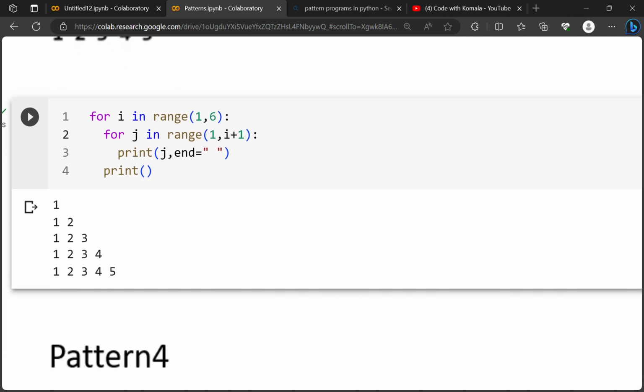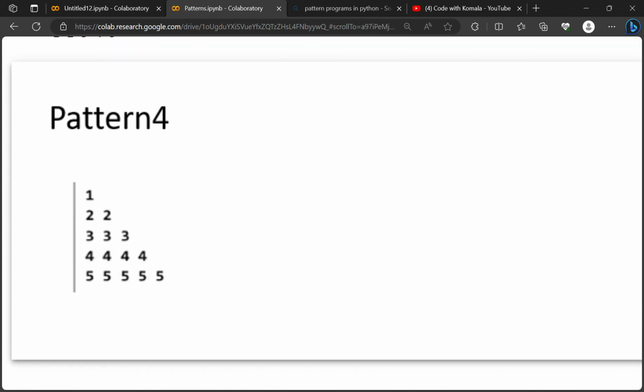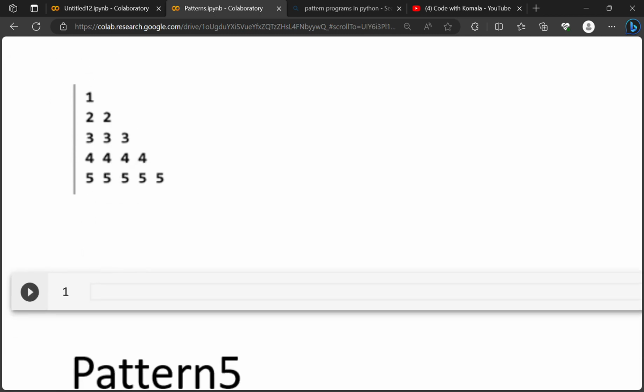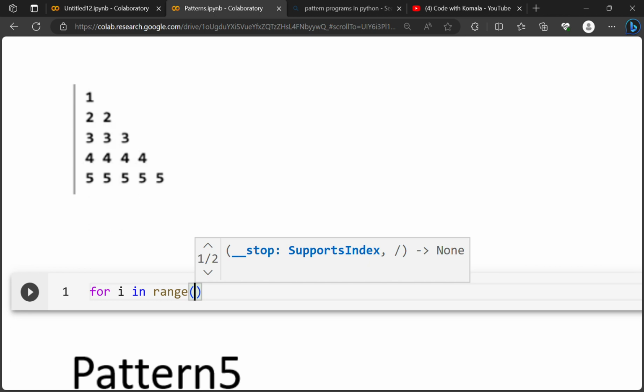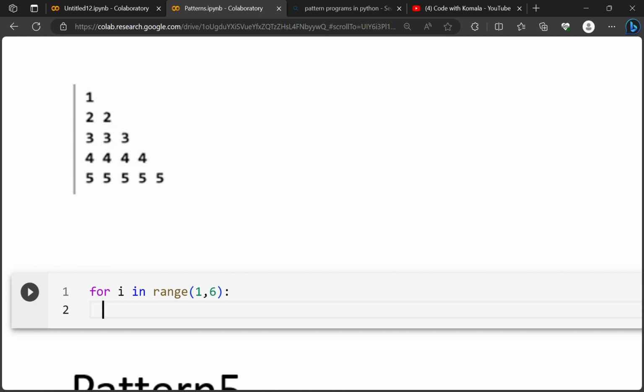Next one. Let us work with another pattern. This you can easily do. Let me write code for this one. For i in range, in earlier example, I told you why we should take 1 comma 6 here.